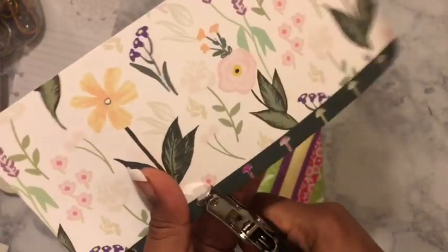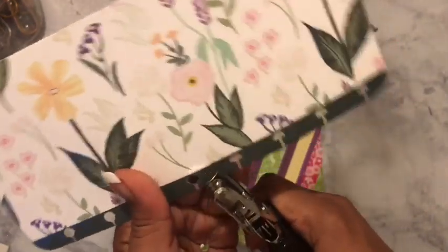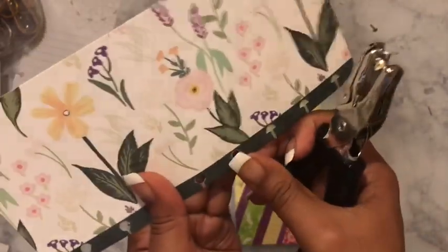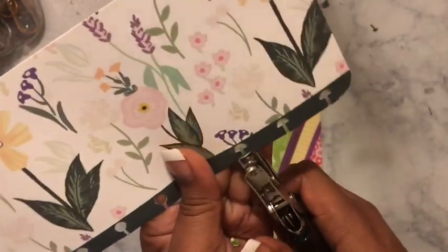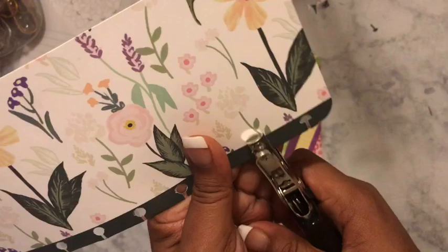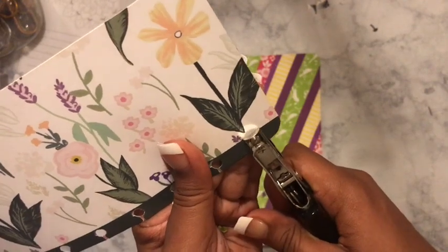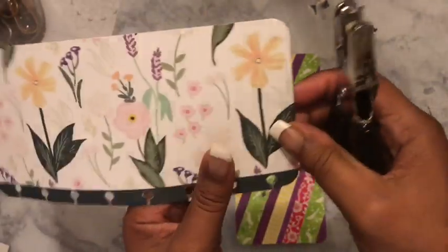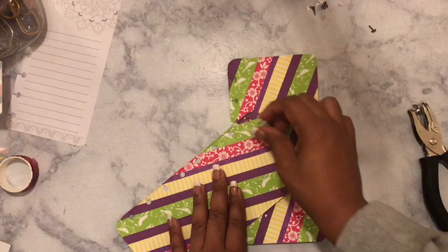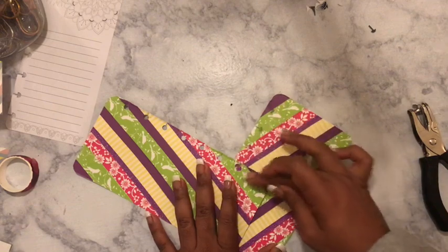Now, Happy Planner punch does go through washi tape, but there is a specific reason why I am doing this. And this is because Happy Planner punches do not punch through laminating sheets. Some it works for, some people it doesn't. I have been punching holes through my laminating sheets, but will I keep doing that?